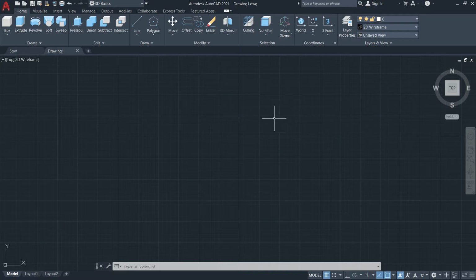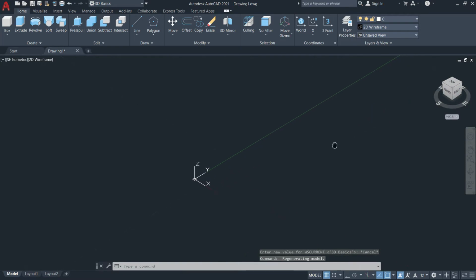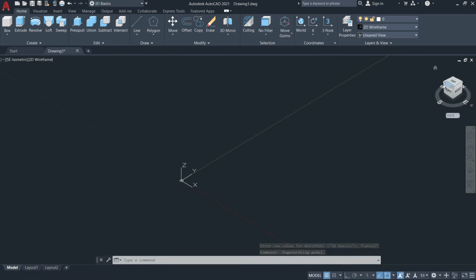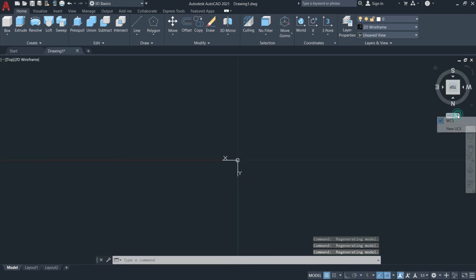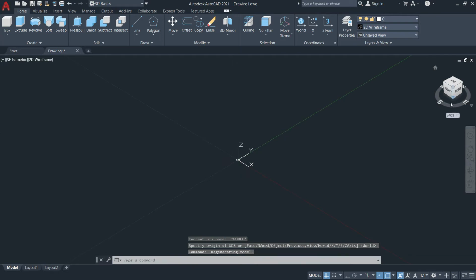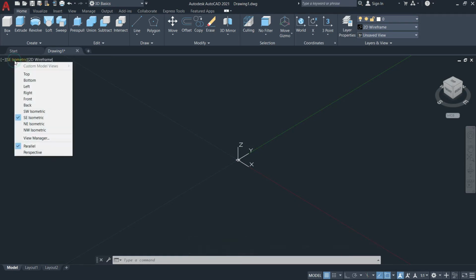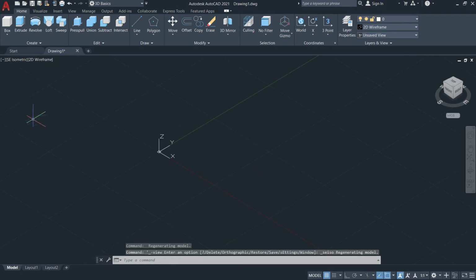Changing the workspace into a 3D environment, you may need to use the view cube. The view cube is located on this corner. You can select the southeast corner here, and you have your views: front, right, top, and so on. If you select this one, left. Then this is the northwest. About the top, and this is the current world coordinate system. So let us just select the southeast orientation view, or you can simply select it through here, southeast.